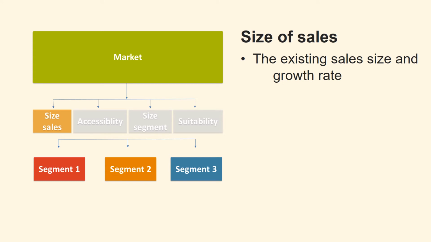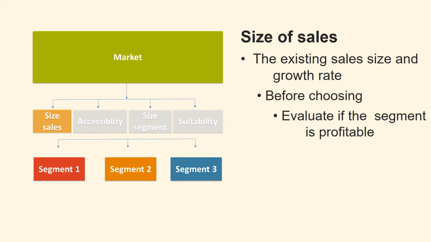The existing sales size in the segment and growth rate of the segment. Before choosing the segment as our target group and embarking on a sales strategy, it is important to know the existing sales size in that particular segment. It is also important to know how product sales are growing in the chosen segment to evaluate if the segment is profitable.